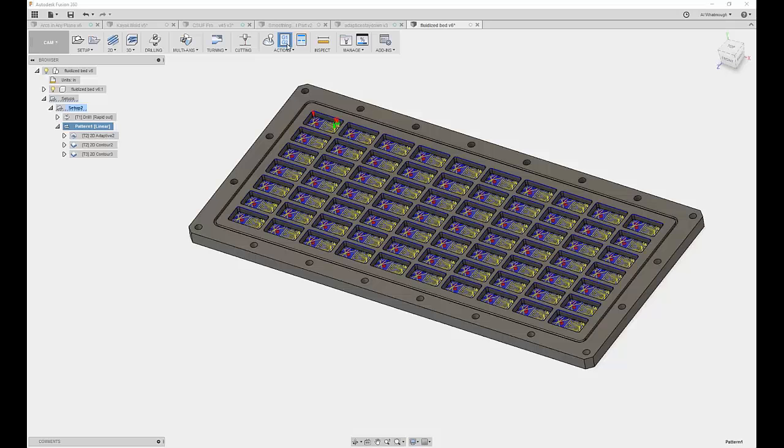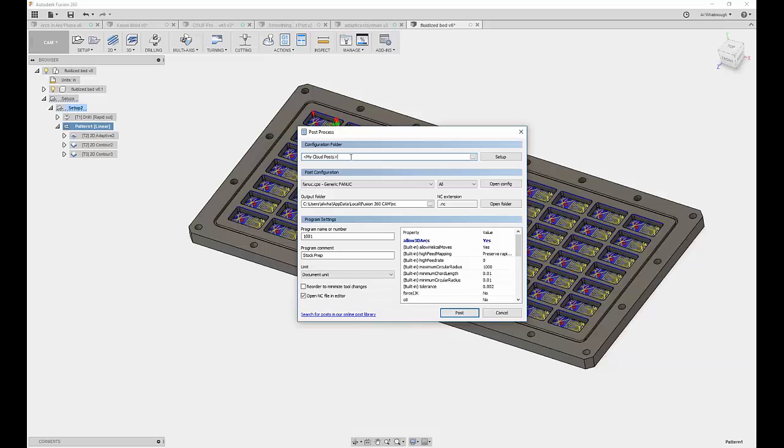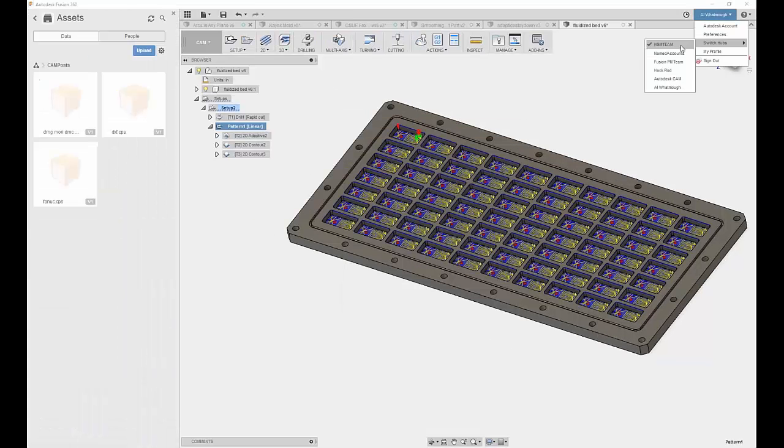So that's in my asset library here. I have my CAM cloud posts. I'm actually in a team hub, so you'll see this. I'm in a hub with the other internal Autodesk people on my team, so everybody in our team can see these posts that I've put here. But as an aside, so let's get back to me distracting myself.